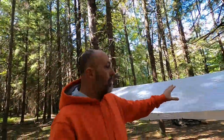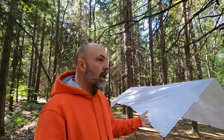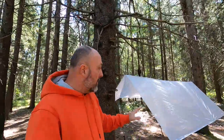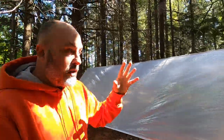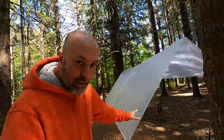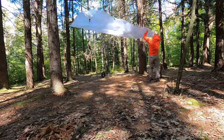I will show you the pack down, because everything's got pros and cons, right? So one of the downsides of Dyneema is the cost. It is way more expensive than SilPoly. And it doesn't compress. Unlike SilPoly or SilNylon, you can't just cram it in the stuff sack and have it fit. Dyneema does not compress like that. So what you have to do is lightly fold it, roll it up, and then put it in the stuff sack.